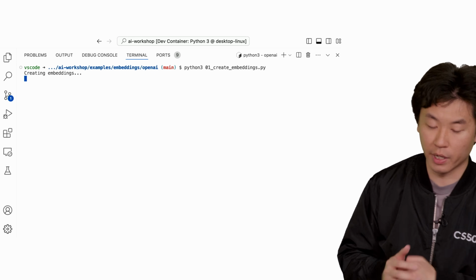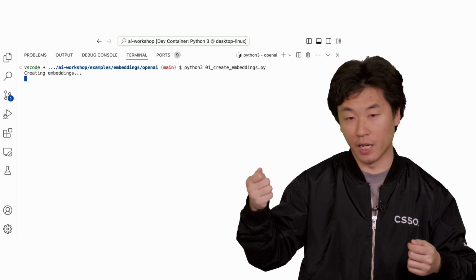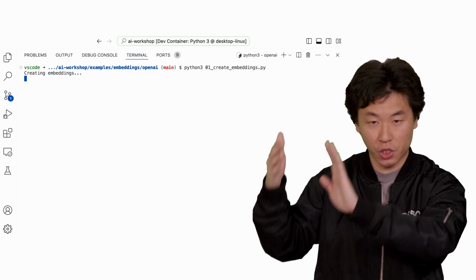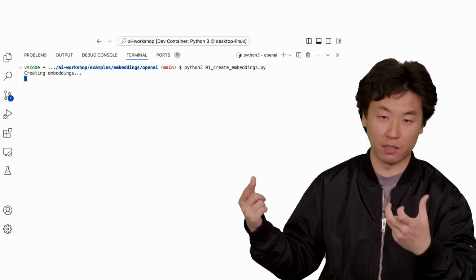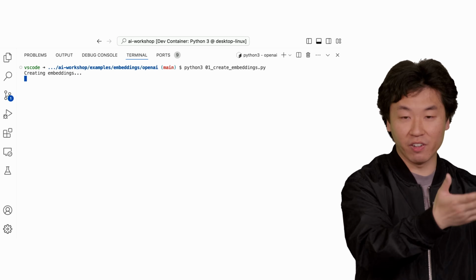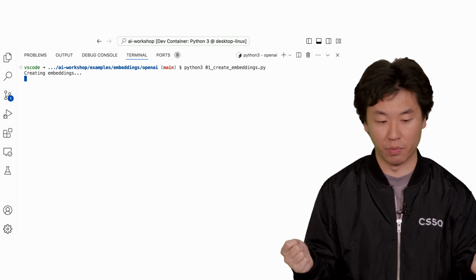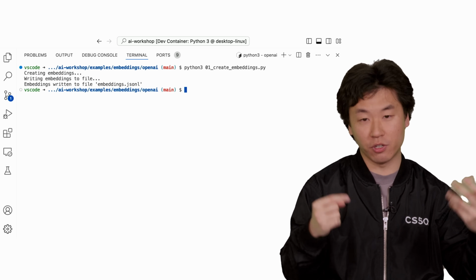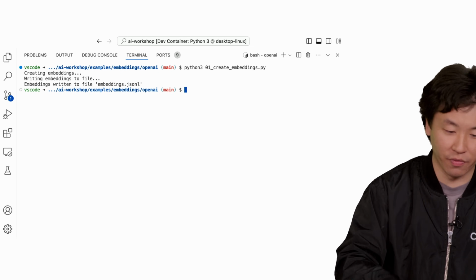So I'm just going to run this create embedding script. It reads in the lecture captions and chunks them into small 500-character chunks, and then for each small chunk, we call OpenAI's embedding API and create a vector representation of that 500-character chunk. And then we store them in a JSON lines document. Or, at this particular stage, you can actually store them in a vector database. For the sake of the demo, I'm just going to store it in a file.